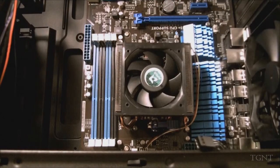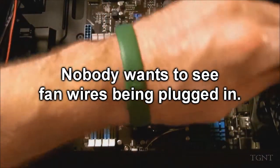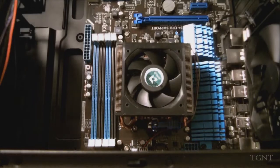Okay. We can throw the wires in for your chassis fans if you want. Yeah, so you can just untwist that zip tie. Untwist zip. Okay, we are in. The fans are in.